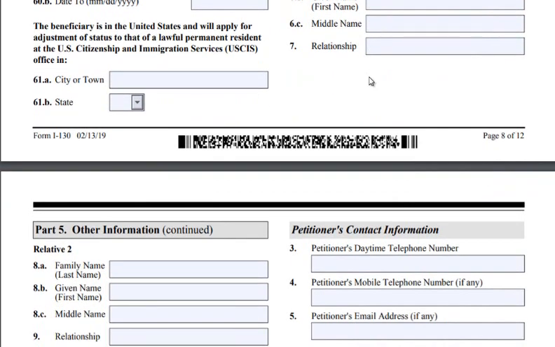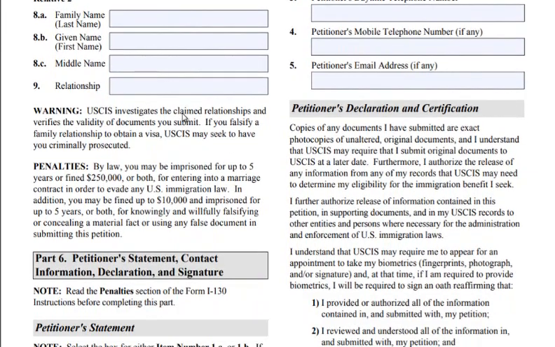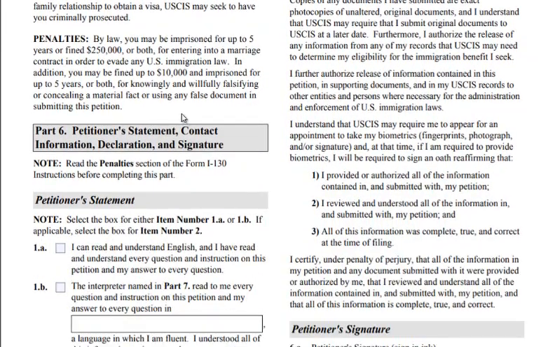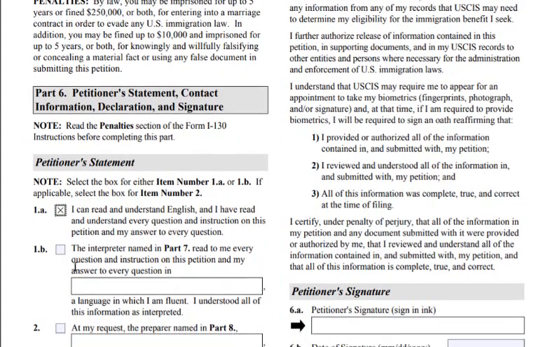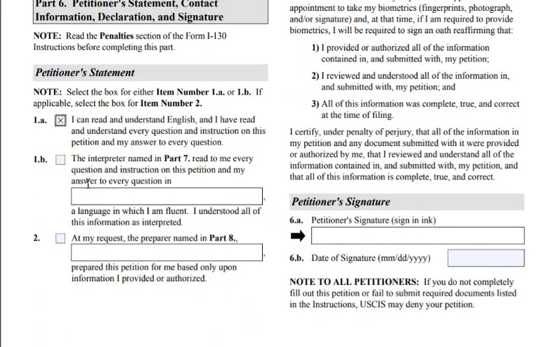So it keeps on. This is just a declaration and signature. Petitioner, you're the petitioner. If you read English, you will click here and understand. If you have an interpreter, you will click that option. If you don't, you leave it blank. If you're using a preparer, he will fill this out for you. Petitioner's signature, you will sign here.